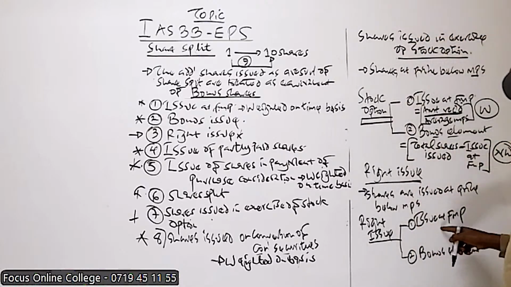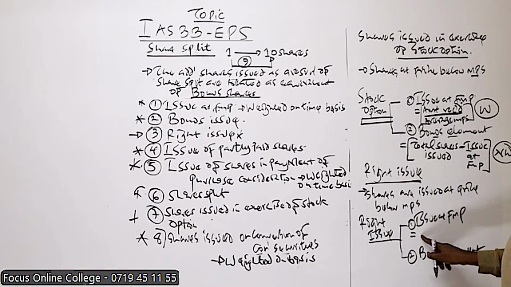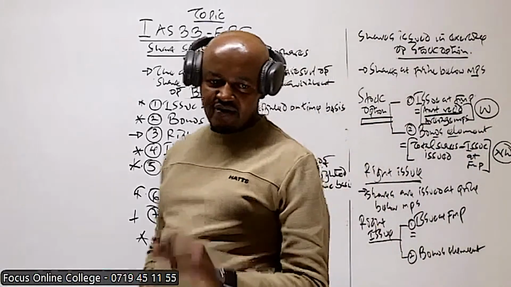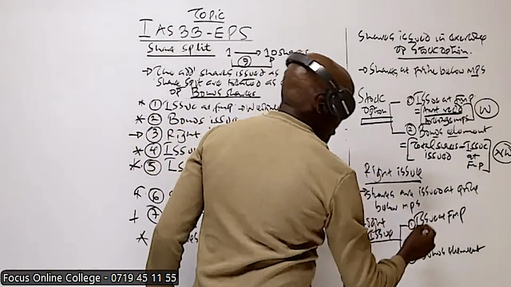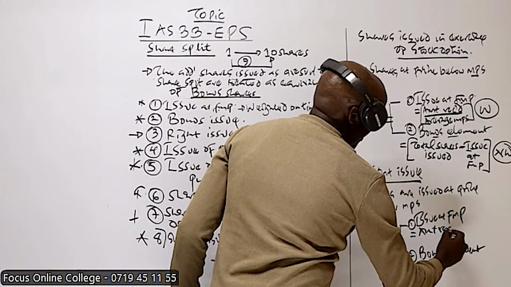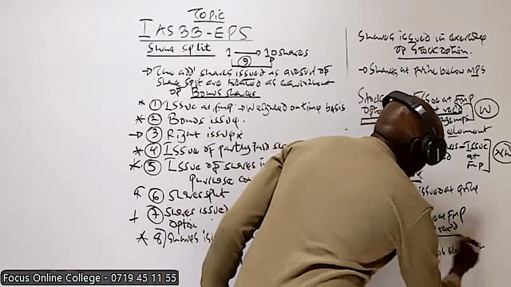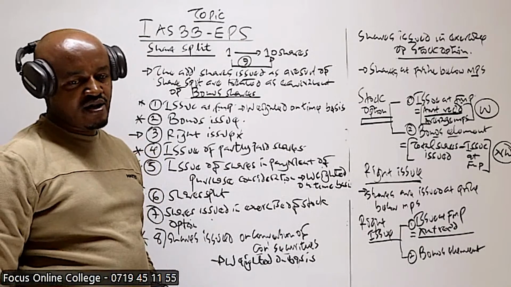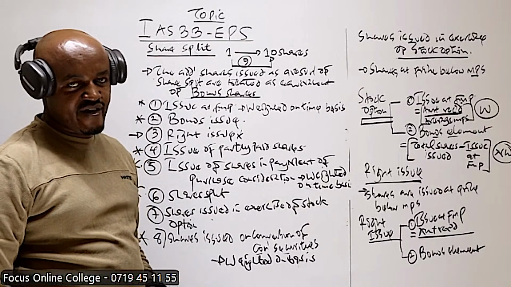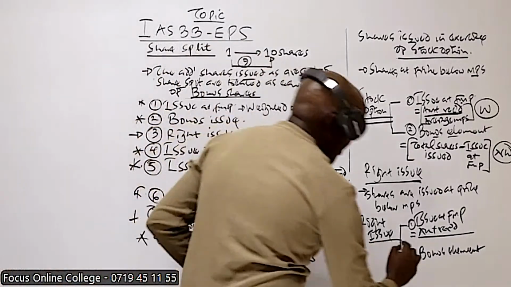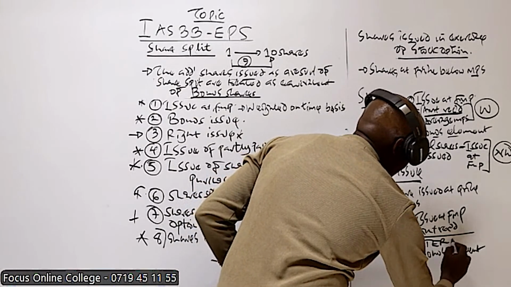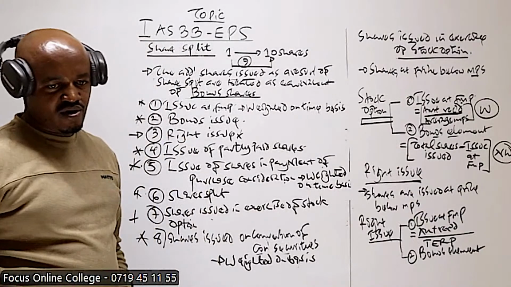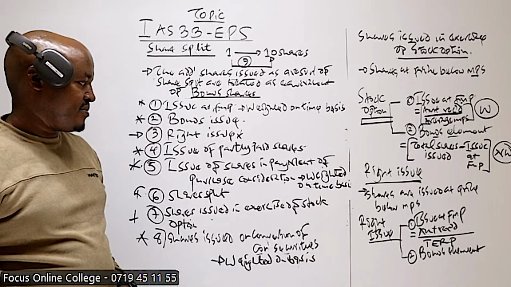So when we talk about the issue at full market price, how do we compute this one? The computation is the same, but with a very slight difference. So first of all, we compute how much amount was received by the company. And this is basically what you need to remember, the amount which was received by the company. And then do we divide that with the average market price? In case of a right issue, we don't divide that with the average market price. We divide that with something called the theoretical ex-rights price. Theoretical ex-rights price. This is something I know you came across in FM.